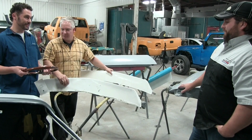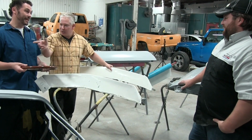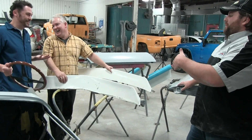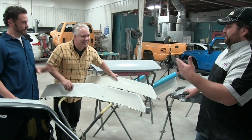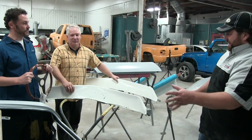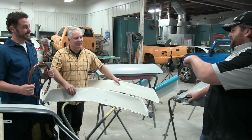Mass produced versus engineered. There's a difference between production and engineering. Some people have acceptable imperfections that they're willing to deal with in their business, and some people will spend more, and there's nothing wrong with that. But it's nice to have it just perfect and working just the way it's supposed to. There has to be an understanding of the difference. Yeah. Expectation level as to what you get. You can't have that for the $79.